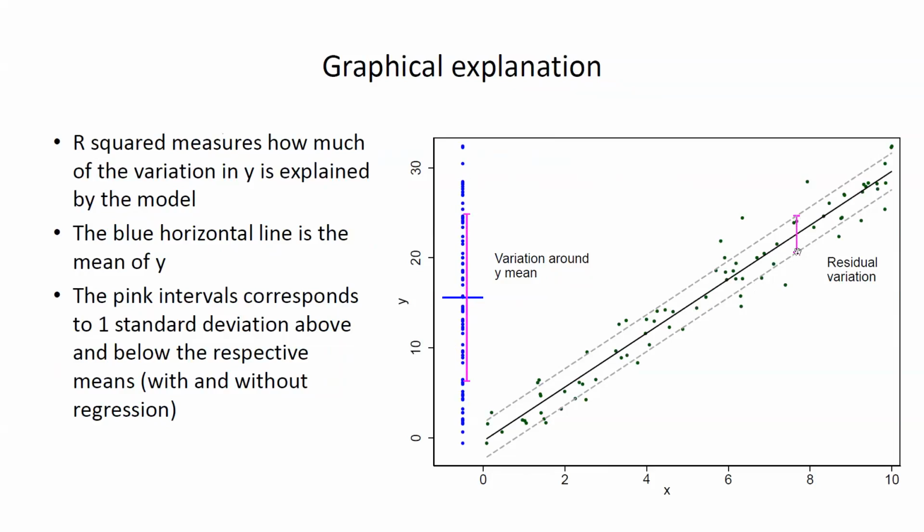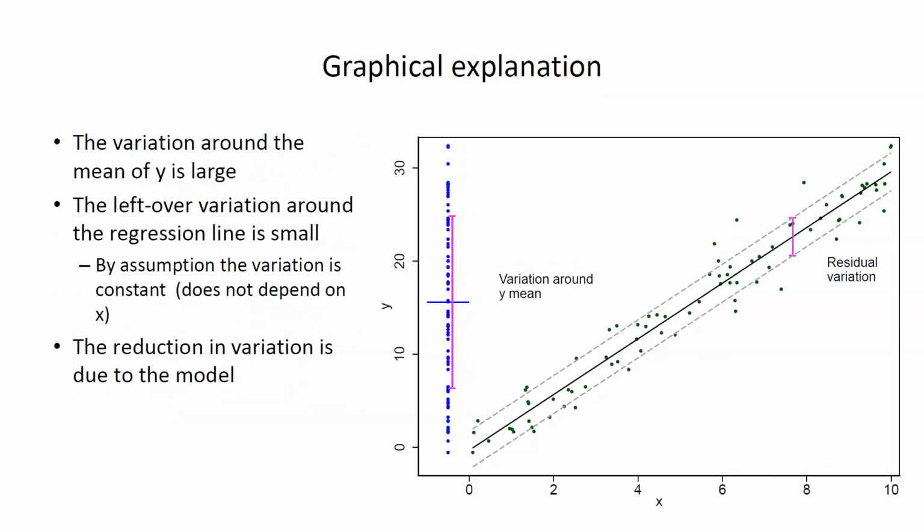And I also want to point out that the variation here is the same regardless of at what x value I am, but that's by assumption, right? So in linear regression, we assume that the variability is constant regardless of x. It's just sigma squared, and it's not sigma squared as a function of x. So the fact that this variability is the same here everywhere, as estimated by the model, is by design, by assumption.